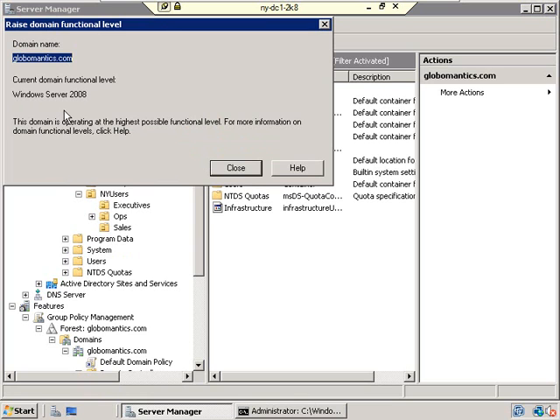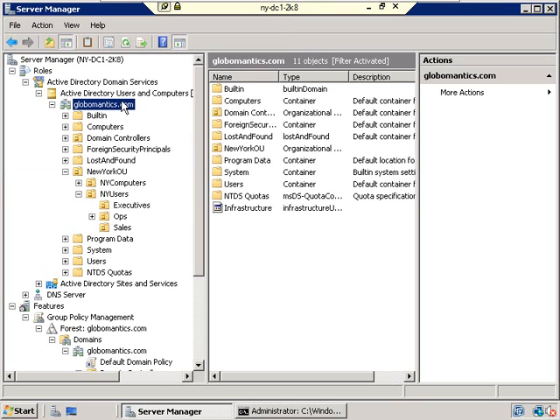Now, if we were at Server 2003, let's say that you were in an environment, in a corporation that was still running a Server 2003 domain controller somewhere in-house, well, in order to use this fine-grained password policy, you're going to have to raise the functional level, which means you're going to have to get rid of your Server 2003 domain controllers and replace them, or upgrade them, by the way. You can upgrade from 2003 to 2008 and bring all of your domain controllers up to Server 2008 level. All right, so just want to show you that real quick.